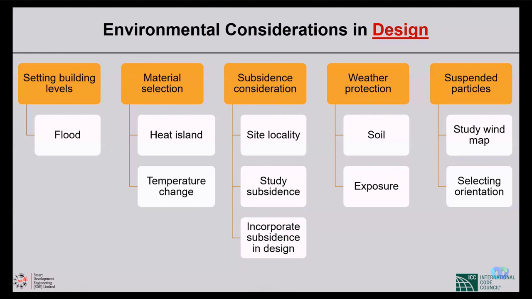Then also the material selections. You have to be careful about material selections. When you're talking about the material selections, the partition wall, side wall, is because of heat island effects, the warm and windy and the dust and pollutions, you have to be very selective of the materials, and especially the sound barrier, some hollow bricks and other things, so that the outside sound is less. This is also important. Subsidence consideration is one of the most important things.